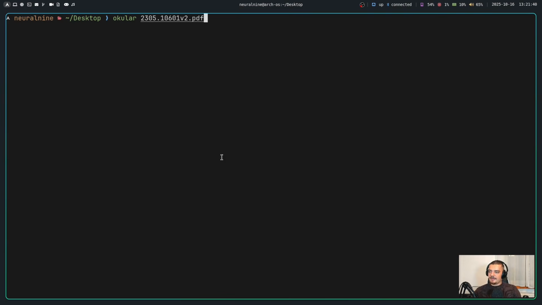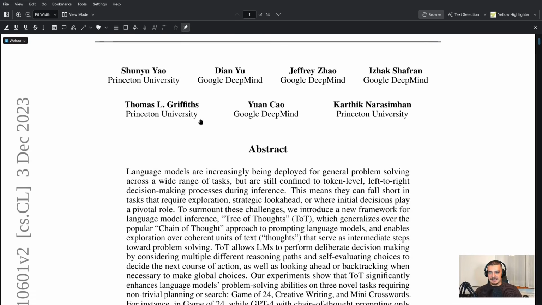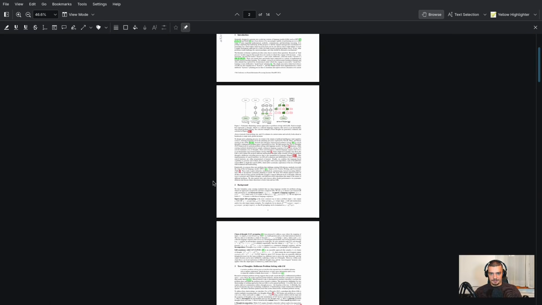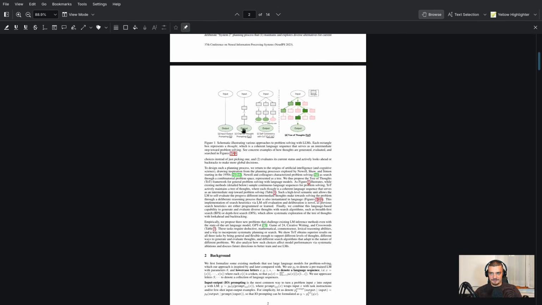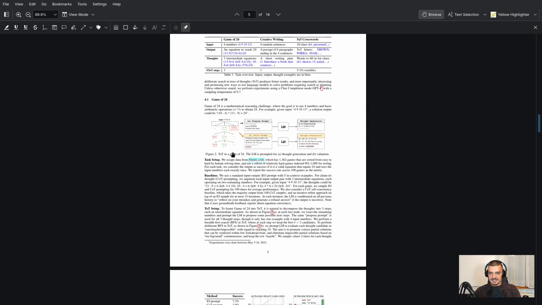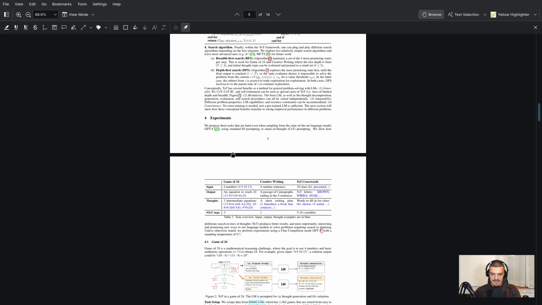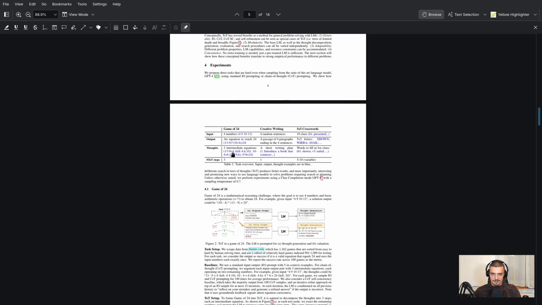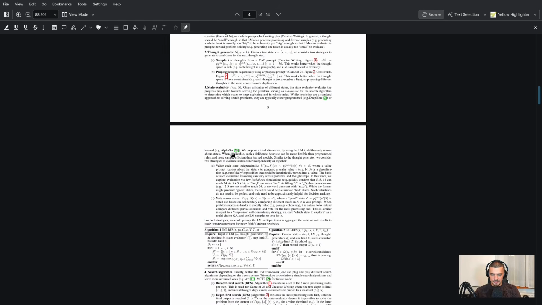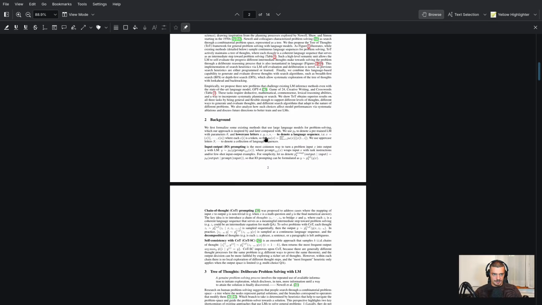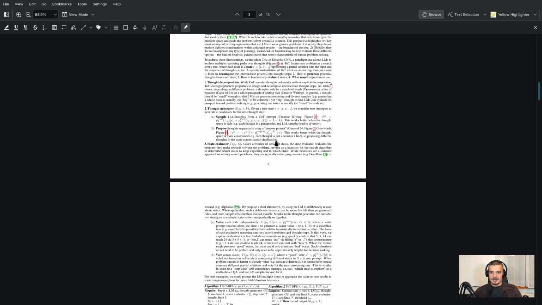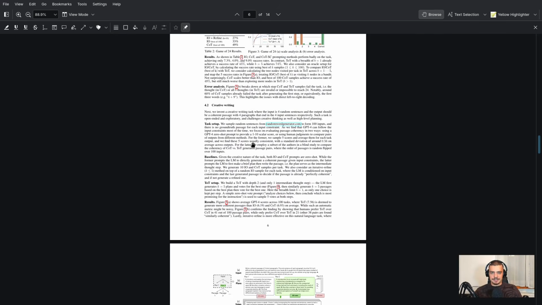Now for PDFs, I'm using Okular, so I can either use it in the command line or just double click a PDF in Thunar. This is what I use to read papers or open up PDF documents. I like Okular because it has Vim bindings. Right now I'm pressing J and K to go down and up, which is quite convenient. I think there was a way to do GG and G to go to the top and to the bottom, but I don't have it set up here. But yeah, it's a customizable, very nice PDF reader.